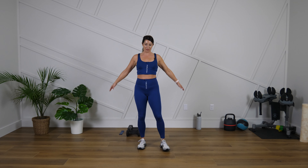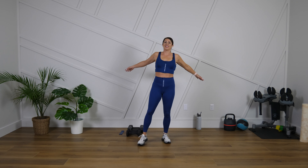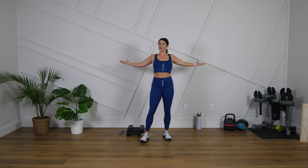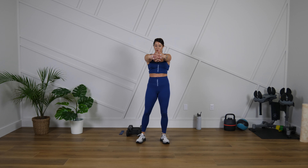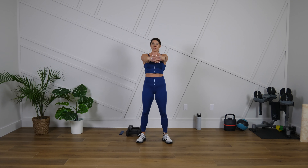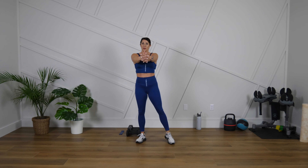Let's shake out those arms forward and back. Just open the chest here — you'll feel that in the front of the shoulders too. Then we're going to bring that to the front; think about spreading the shoulder blades. We're going to feel this in the upper back and the posterior deltoids, the back of the shoulder. So we're going to work all areas: front, medial, and posterior.